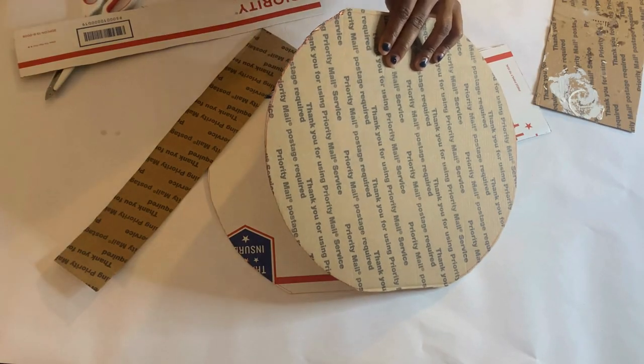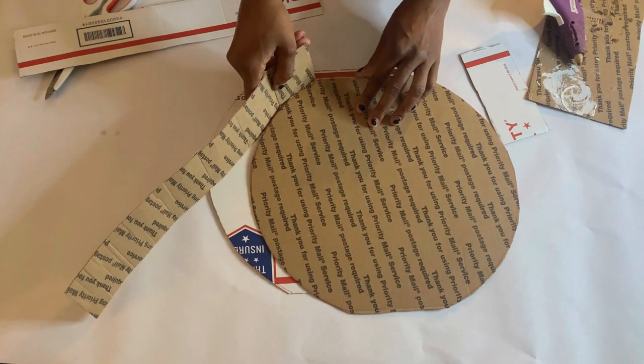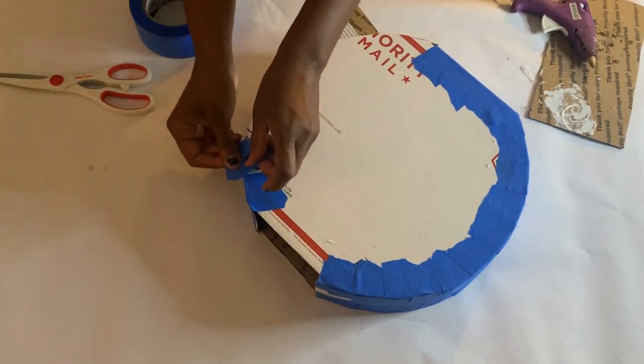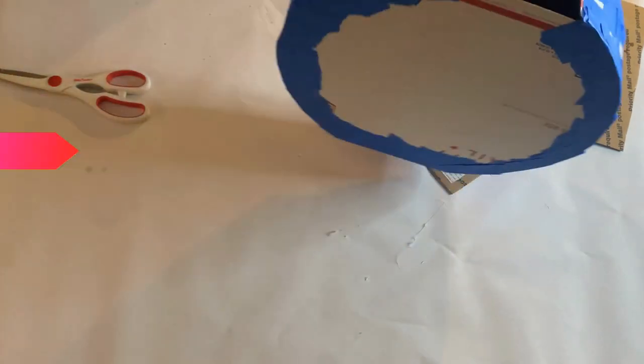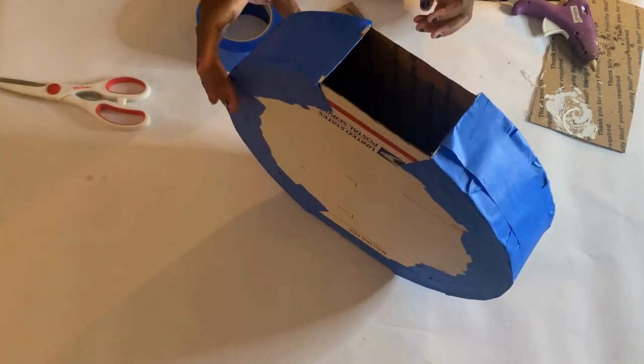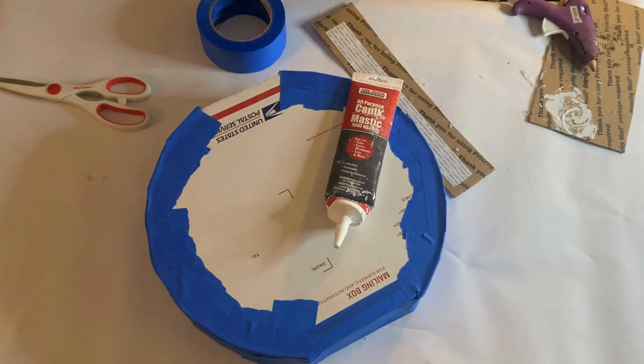So I'm leaving the top open. I'm hot gluing it just to hold it in place while I put everything together. I'm using painter's tape. You can use masking tape. It'll tape to stuff better, but I had painter's tape. So I'm using painter's tape, a ton of it, to make sure everything stays together.